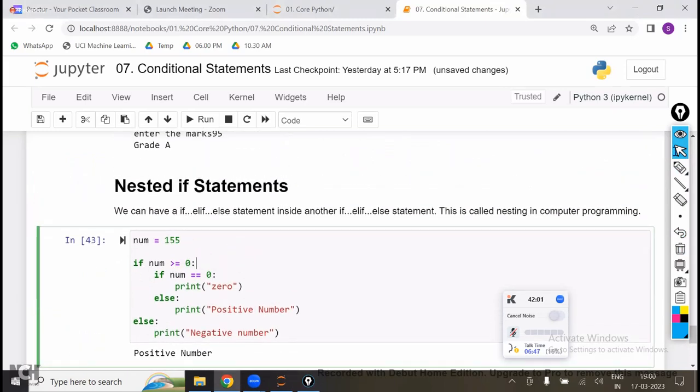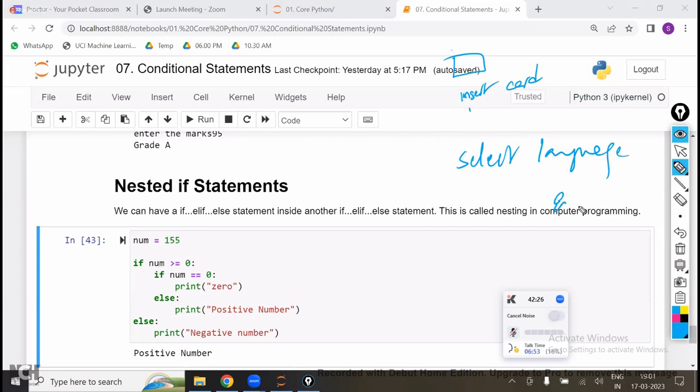Sir, where are we going to use this? For example, you are going to have it in the ATM. So you went to an ATM and inserted your card. After inserting your card, now it is asking you to select the language. As a first step, it asks you to select the language. Now you are selecting the language: English, Hindi, and Telugu. Three of them are there, and you are selecting the English language.